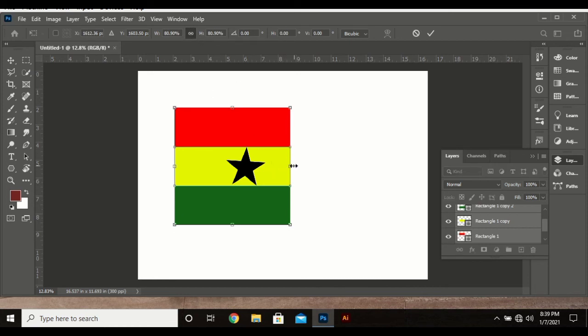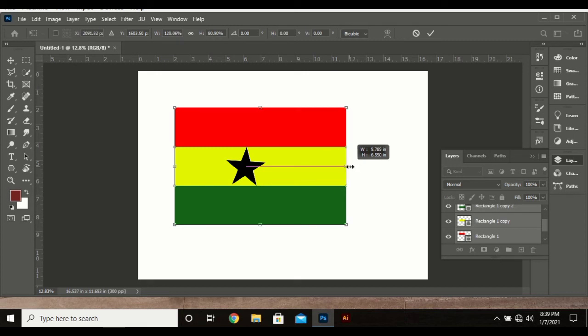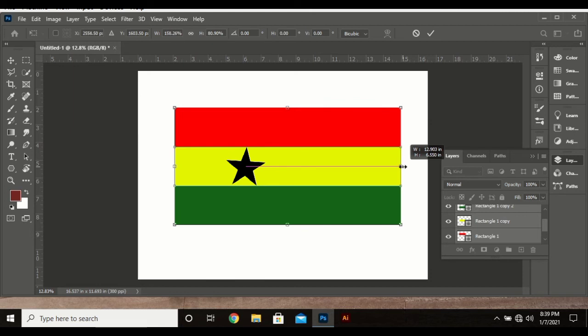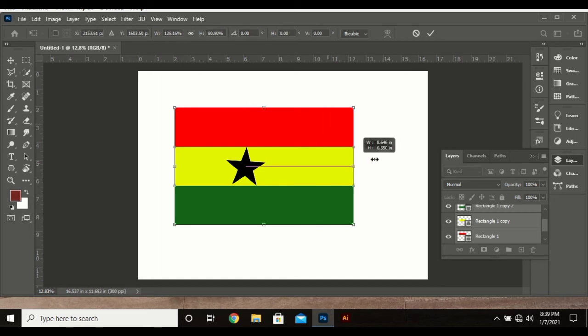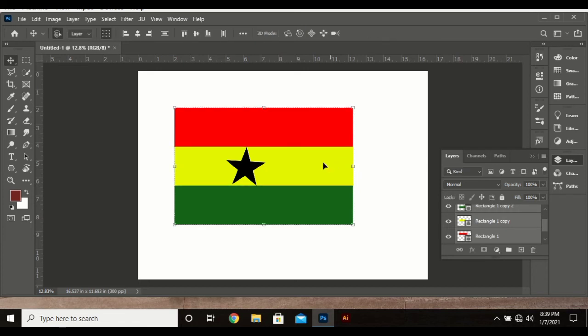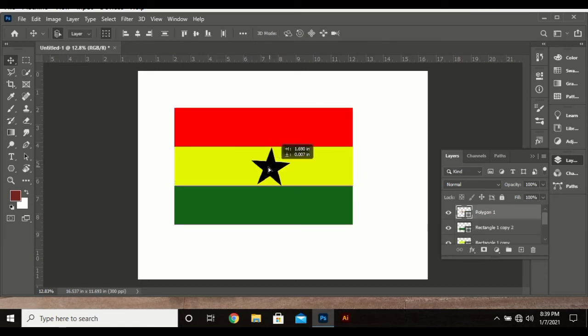So if it's linked and you click on shift, you undo the link and it's able to drag as you give it. But if the link is clicked off, I can move it in that way without clicking the shift key. But with the link selected, I have to click on the shift key to move it in one direction. Okay, so let me leave it here and take this one to the middle of it.